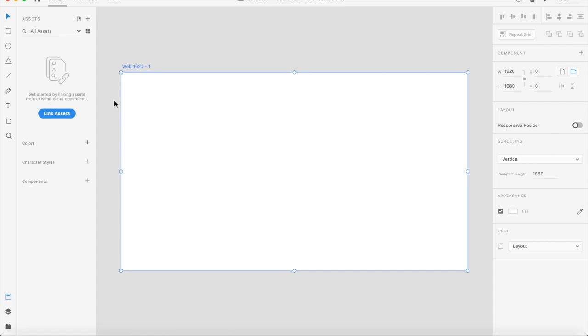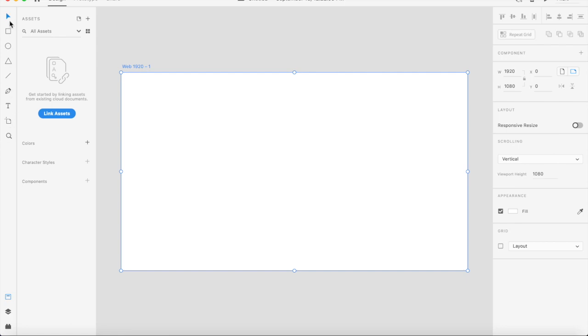Now, that doesn't mean it's not a rich and powerful tool. It is. It just means that it's not confusing with all the tools. So basic workspace is this. Up on the left-hand side here, we have your toolbar, which is where Adobe always puts the toolbar. But notice that there's way fewer tools than you find in Photoshop and Illustrator, right?